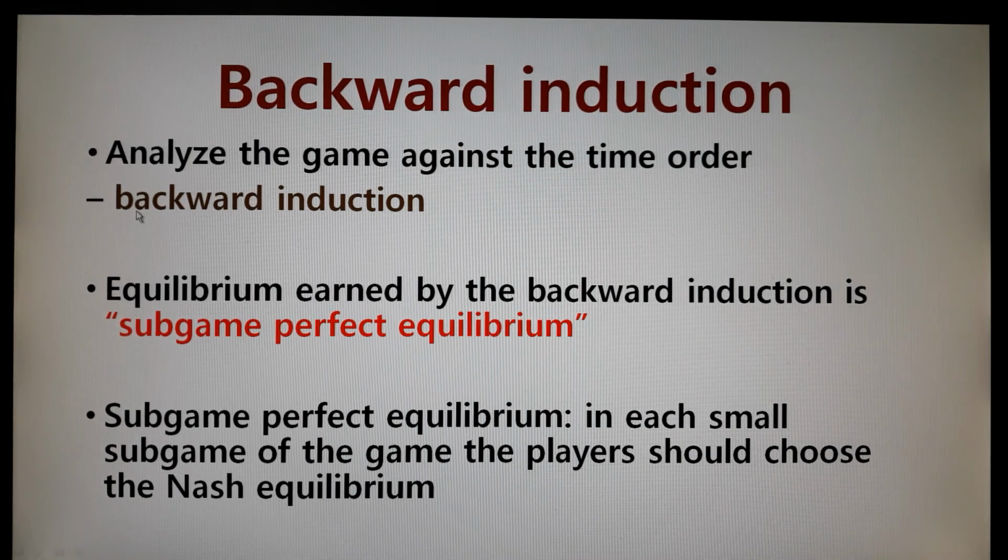And this is the Nash equilibrium selected by backward induction. So there are so many Nash equilibria and some are not selected by backward induction, like mom buys the dog and son leaves the house. That cannot survive the backward induction. So the Nash equilibrium that survives the backward induction, we call subgame perfect equilibrium.